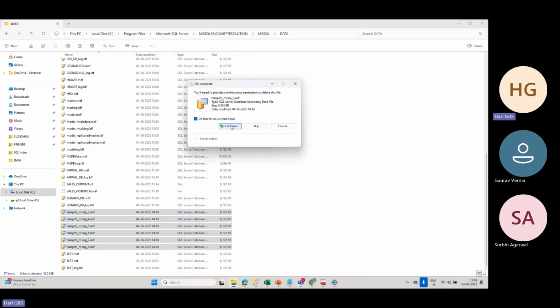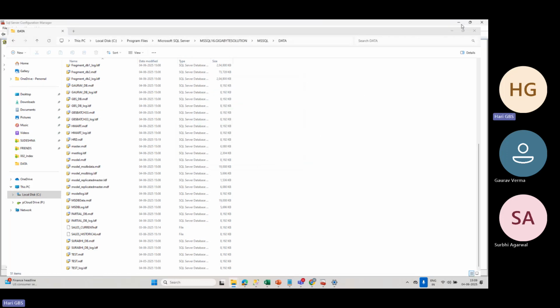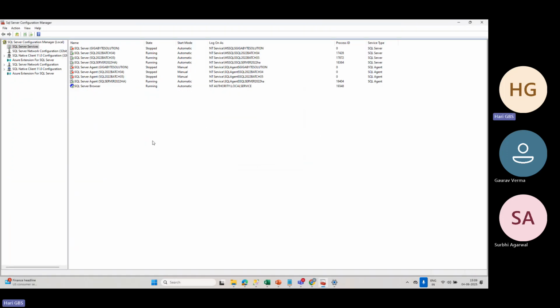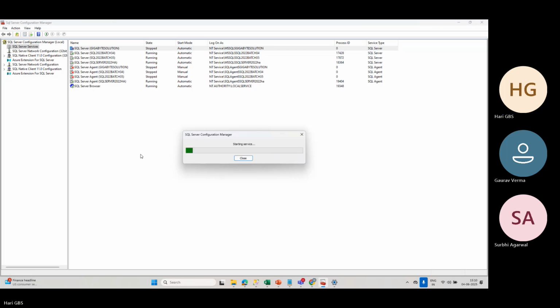Let's assume we have corrupted TempDB. So now what do we need to do? We need to start the instance, right? If we start the instance, TempDB will be created automatically. Okay, so it will come online automatically. Now go and check.